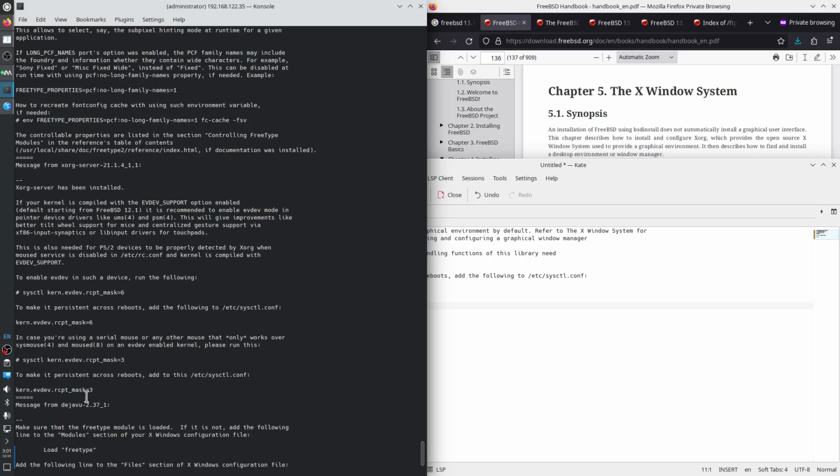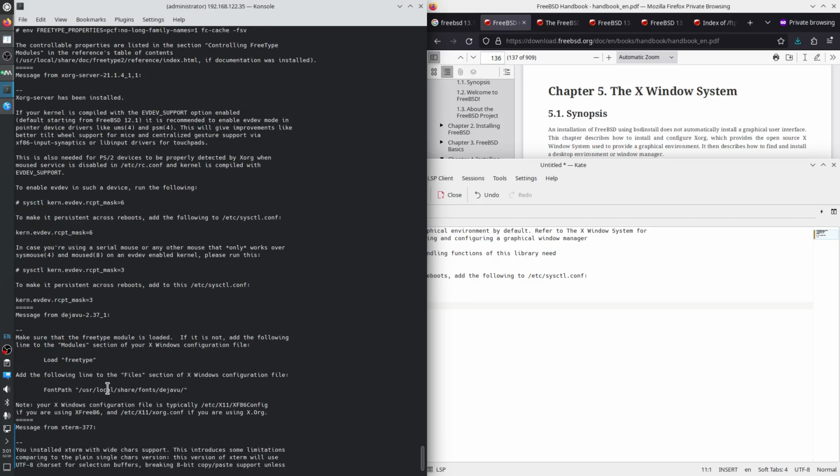No. Any other mouse that only works over sysmouse or moused. Deja vu. Make sure that the FreeType module is loaded in the modules section of your X Windows configuration file.